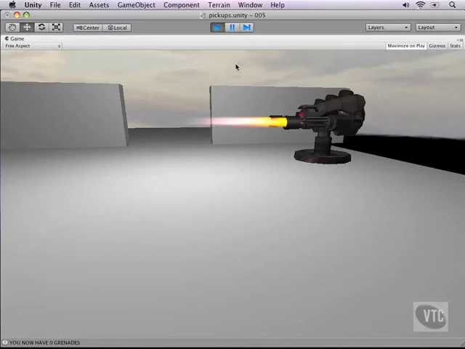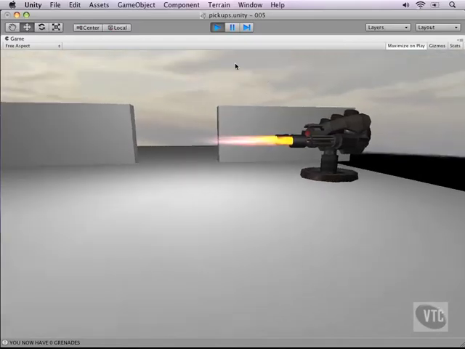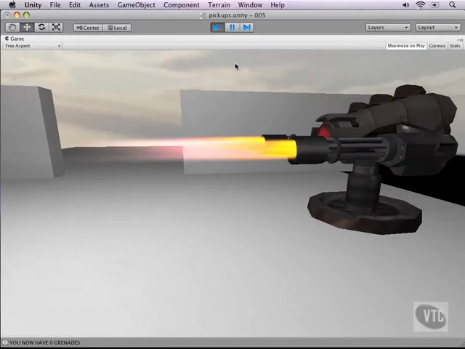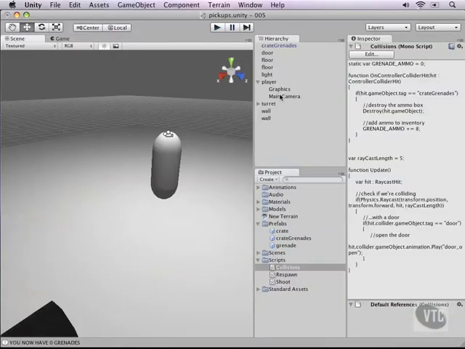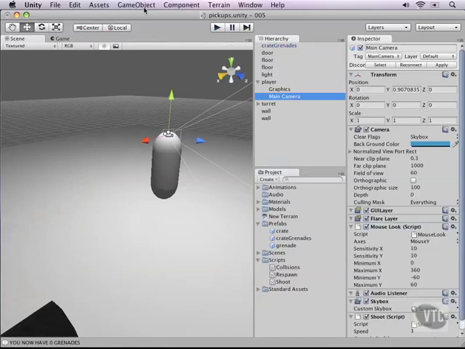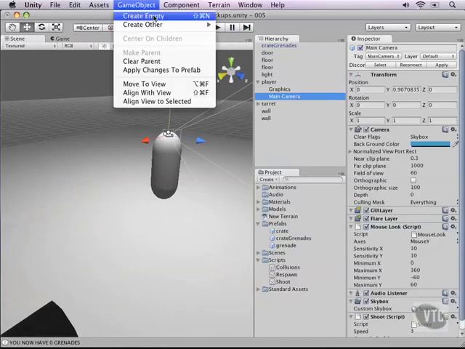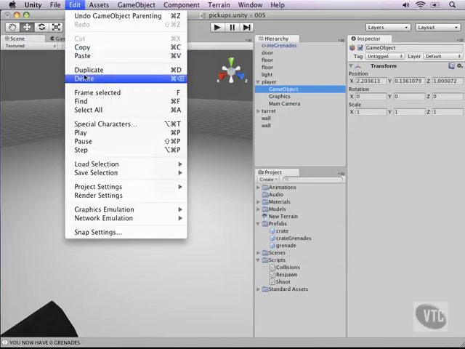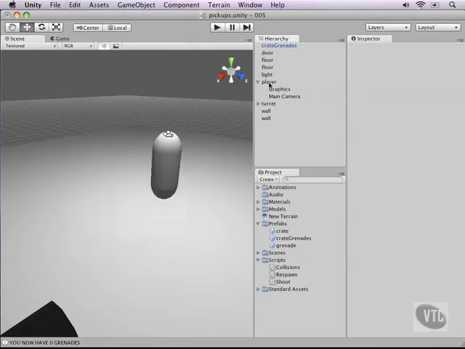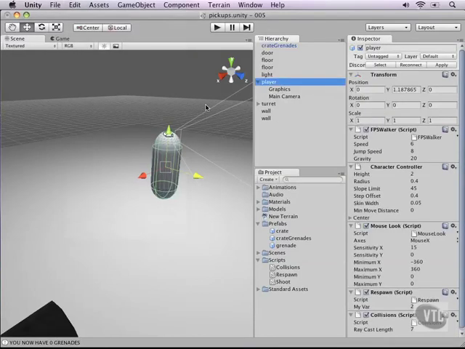Of course, we can tweak things around a little bit if we don't want it to be thrown right from the camera. If we want it to be thrown from, for example, a hand animation, what I would do is instead of attaching that script to the camera, you can add an empty game object, which basically only has a position, and you can move that in front of the player and then use it to spark your grenades from instead of from the camera. Let me leave that for now. And next, let's look into blowing up our grenades when they have been laying around for a second or two.